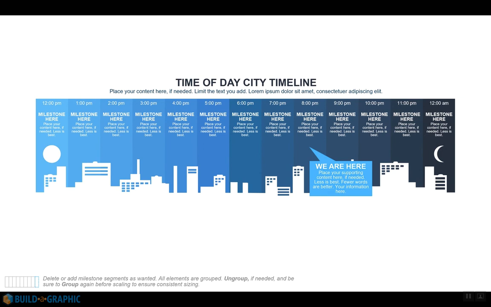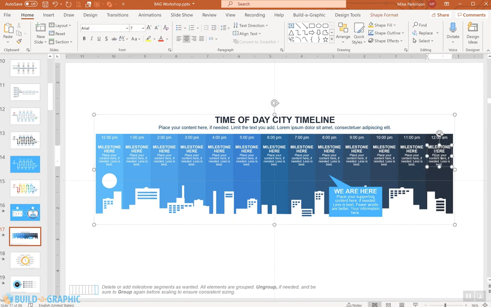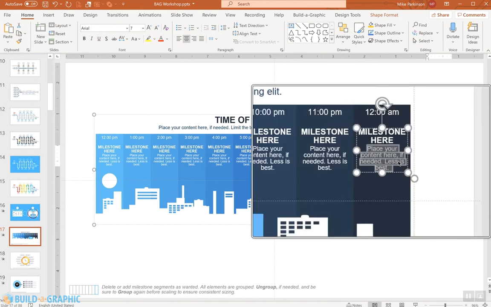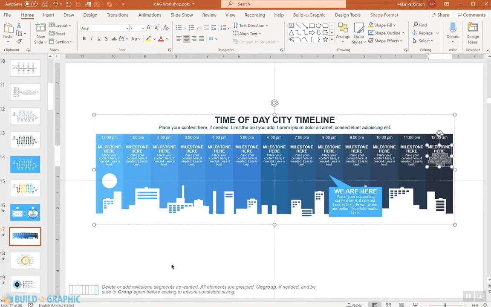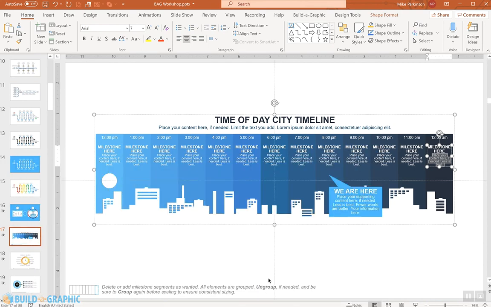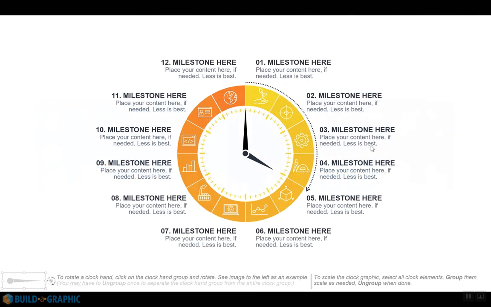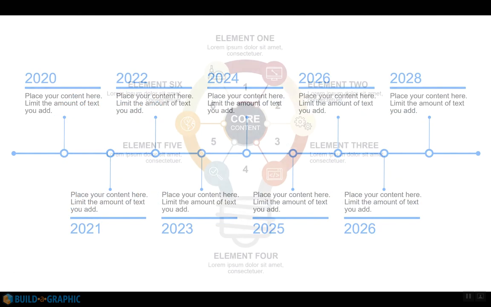So in this instance, we have the concept of time. You could edit this in any way that you want. So for example, I might not want this step right here, or I may want to get rid of the moon. I may want to get rid of this piece right here, change this text to whatever you want, and you can absolutely do so. Everything is editable. You can change the color, the style, the size, anything. Also, in the lower right corner, you'll notice that sometimes when appropriate, we have tips and tricks to help you use that graphic.